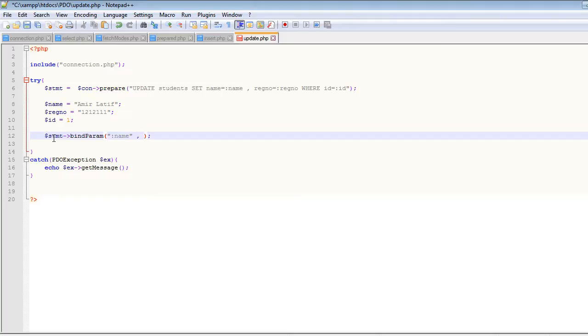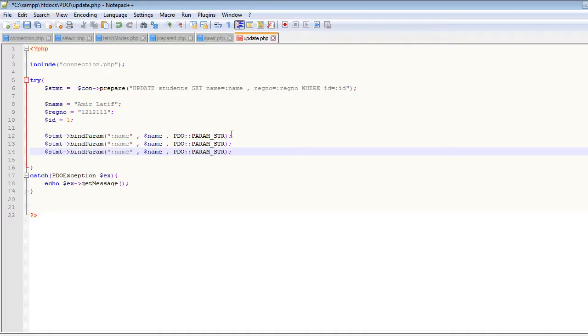The second one is the variable which stores the value for that placeholder, so name. And the third one is the type of the value, so the type will be PDO::PARAM_STR. Simple enough.